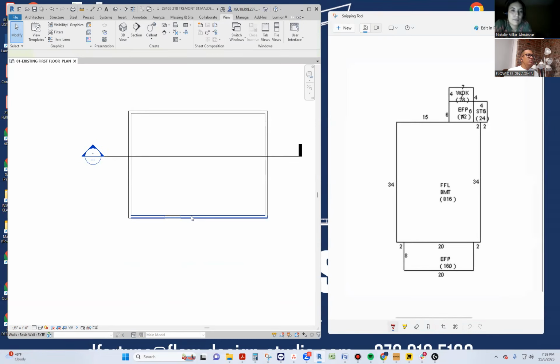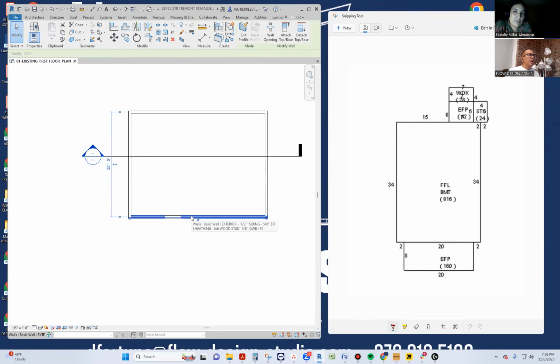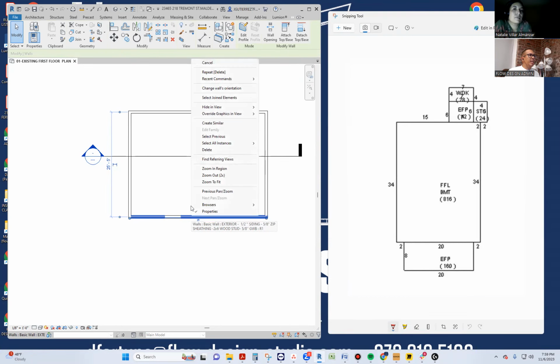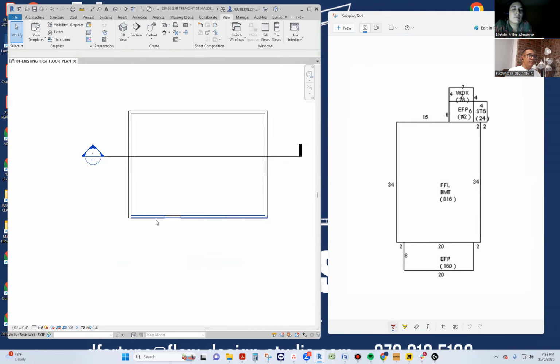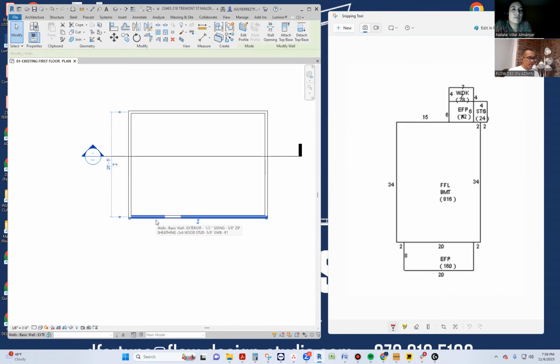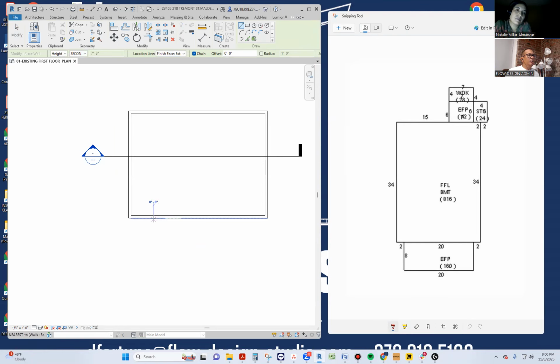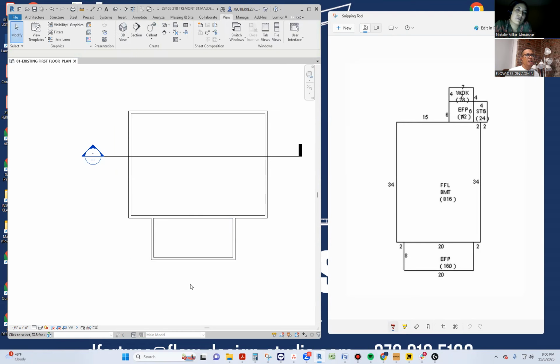Okay. So what do I do? Another tool I love, you just right click and it says create similar. It's going to create another wall like the one that you have. My preferred way of doing that is clicking on it and saying CS, create similar, CS. And then you draw, and you draw straight. I just follow my mouse around.